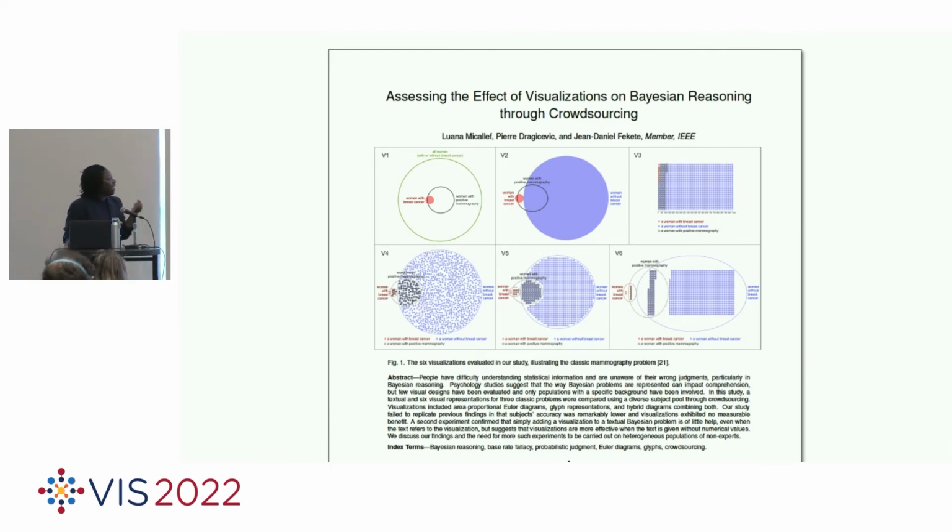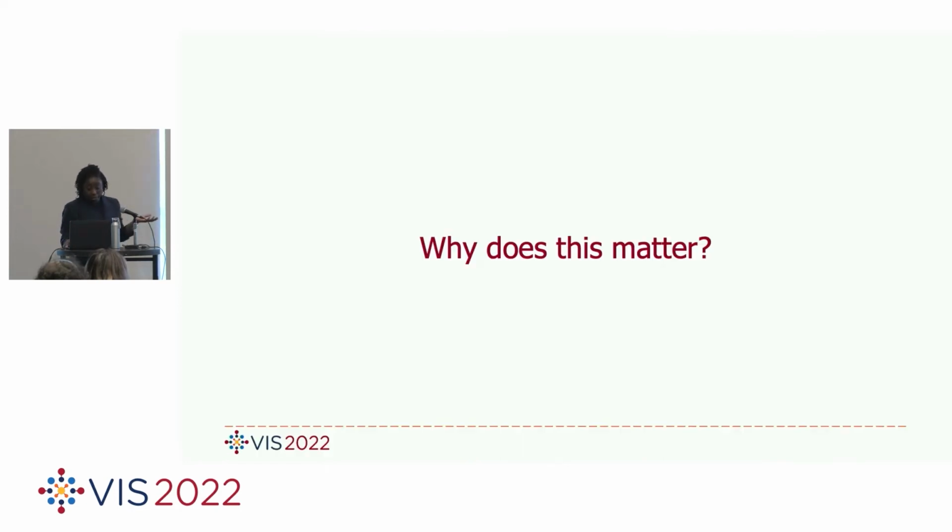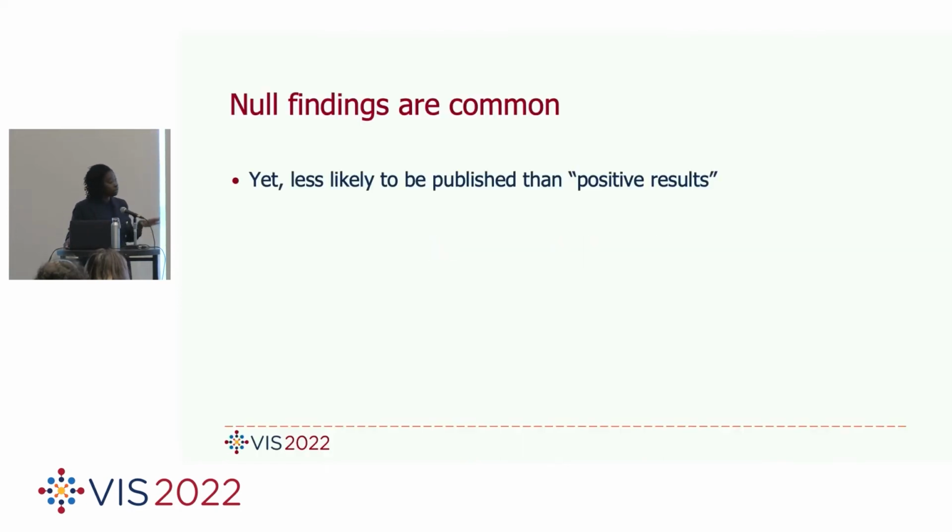But this paper was very inspirational for me because I thought, well, Remco, you were wrong. It really showed me that I can publish null results. So this was very influential for me at a very early stage in my career. Why am I talking about this? Because null results are very common, but we just don't hear about them.